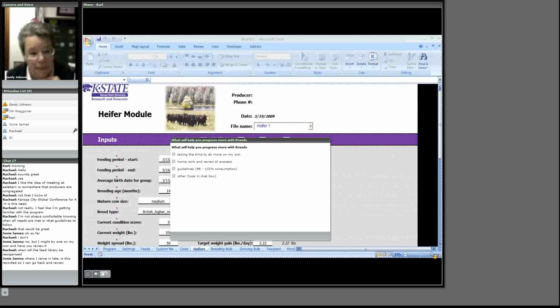feed library to be reorganized, I could pass that question on to Justin. He and I are supposed to be working on that. We have not done that yet, but I would say probably in the next week or so we'll get that redone. And then I'm not sure exactly how it's going to be redistributed to y'all. I think it'll be a pretty easy process to do, but very soon would be my answer.